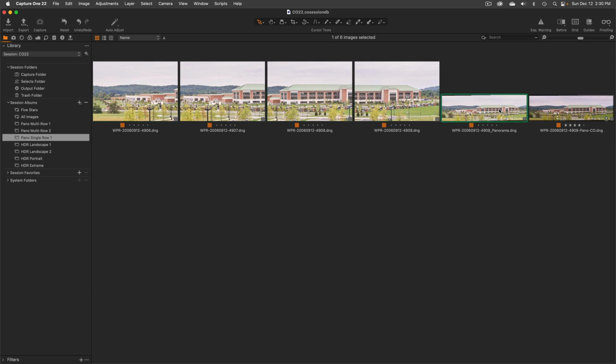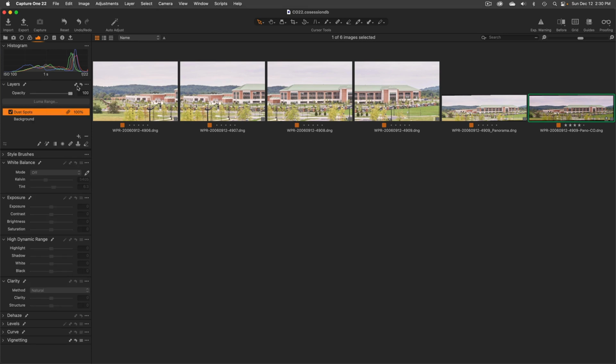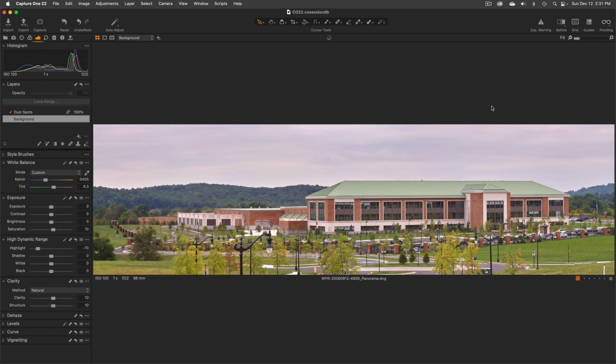So here we go. Okay, let me copy my dust spots layer. Let me just copy all the adjustments over here, just so we go quickly in there. Okay, so all this is just dust spots. I'll turn on the Q just so you can see where they are. I'll hit the M so you can see all the red dots. You can see where they are. I do this because I want you to see that there's none on the building itself.